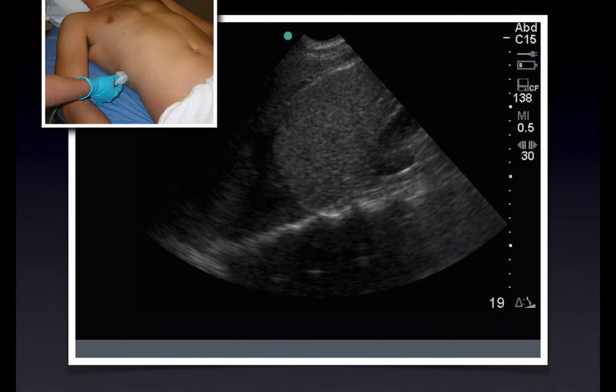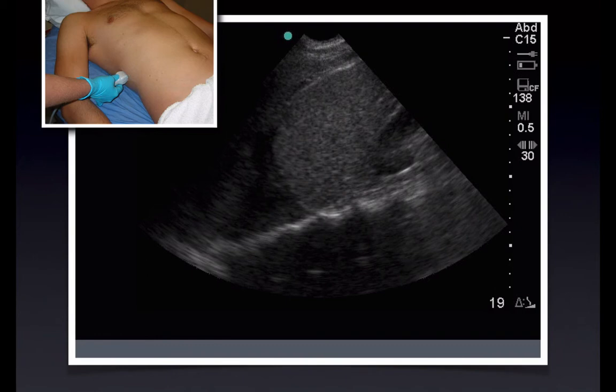When we mentioned earlier that we want you to look at the three areas, the chest, the hepatorenal space, and the paracolic gutter, when we're looking at the chest, normally we have what's called mirror imaging. We have the liver and the diaphragm, and it appears that you have liver on both sides, because the machine interprets the signal along the diaphragm and creates a mirror image. Artifacts in ultrasound, we use them to identify normal anatomy. When we have loss of those artifacts, like in this case, it tells us that there's something wrong.